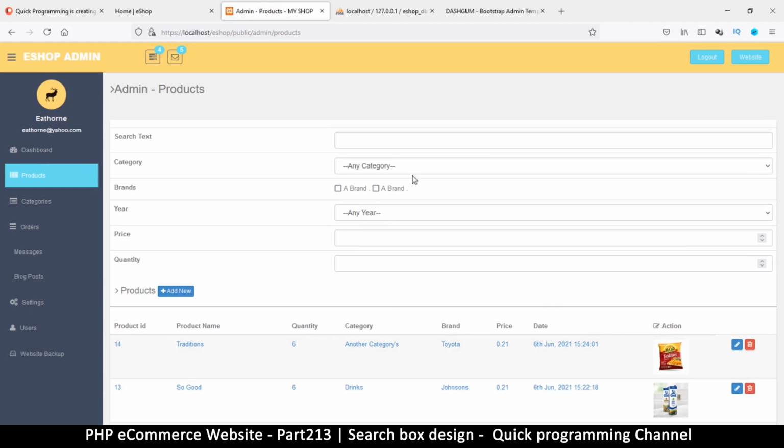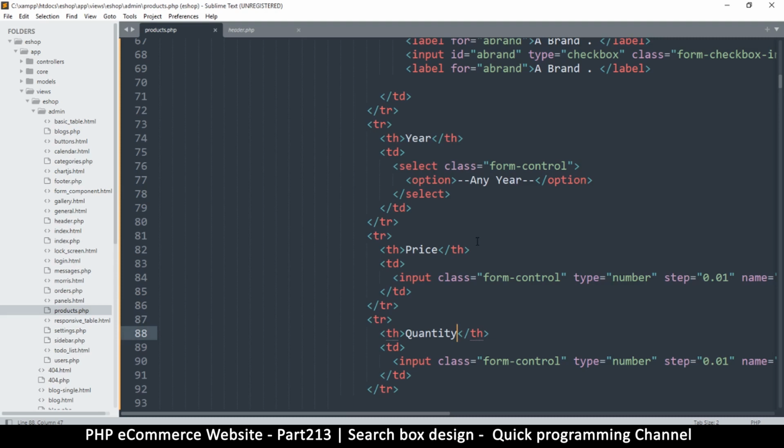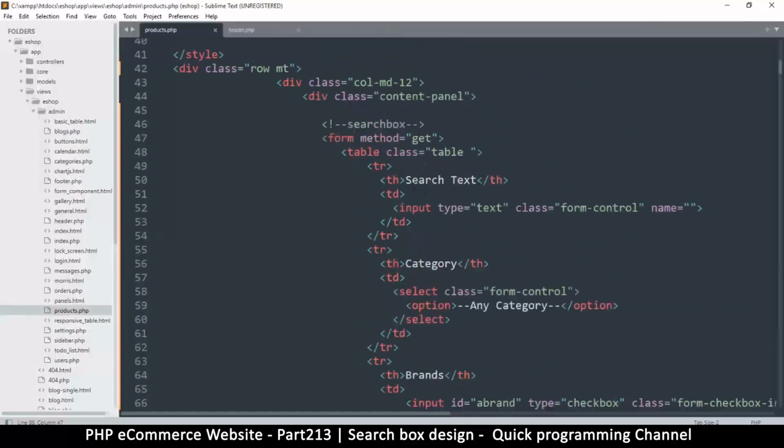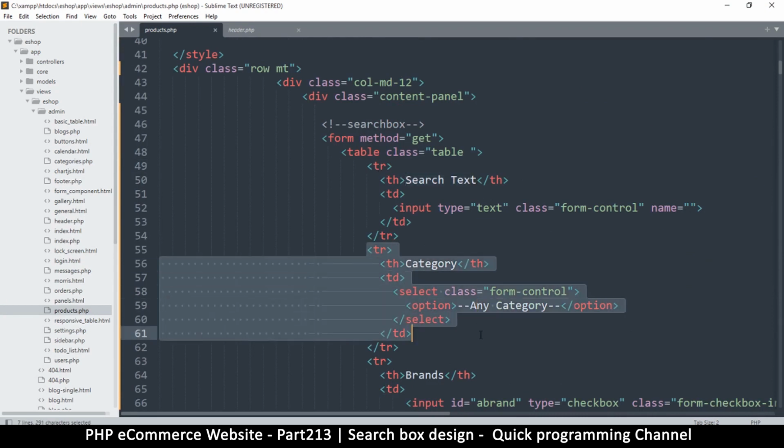Now we can group these guys here because we don't really need all this space. So this is 1, 2, 3, 4, 5, 6. So 6 items, so we can group them 3 this side, 3 that side, just so we can have more space. Reduce this in half. So let's do that, shall we? So what I will have is this table row, search text, and category.